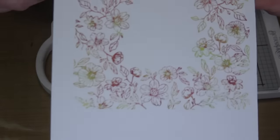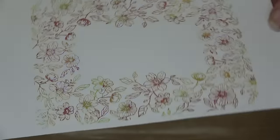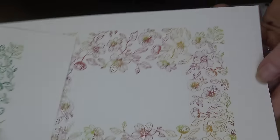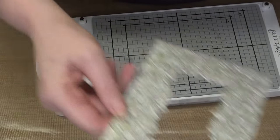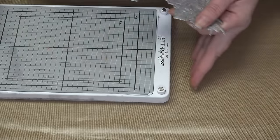There we go. So now we have our choice. Do we like the blues? Do we like the pinks and reds? All right, let's move this one aside and let's bring back here. And I'm going to do the same thing. Let's ink this one up.